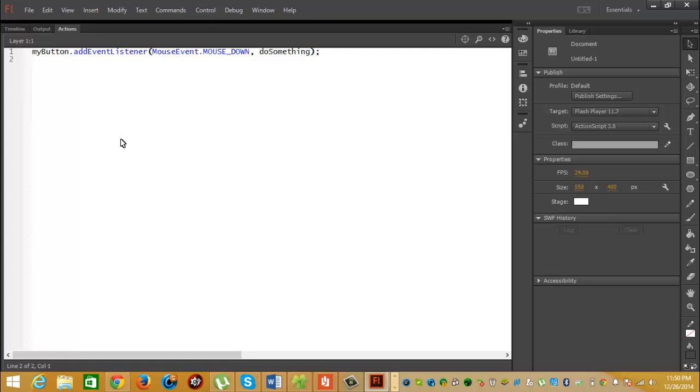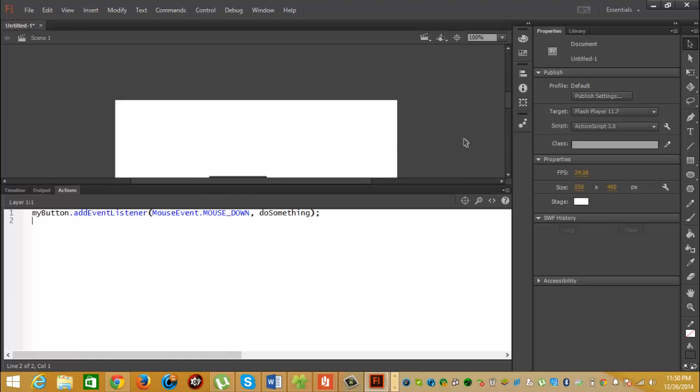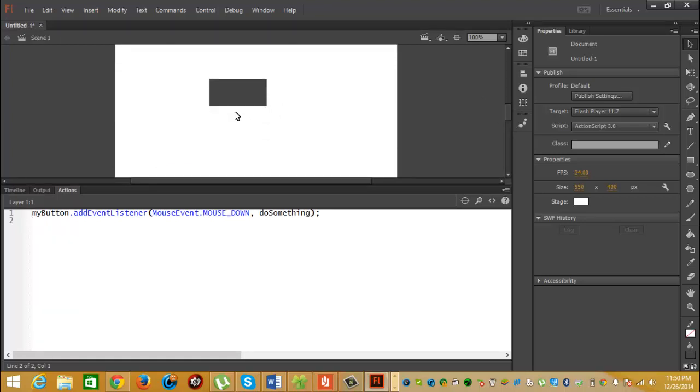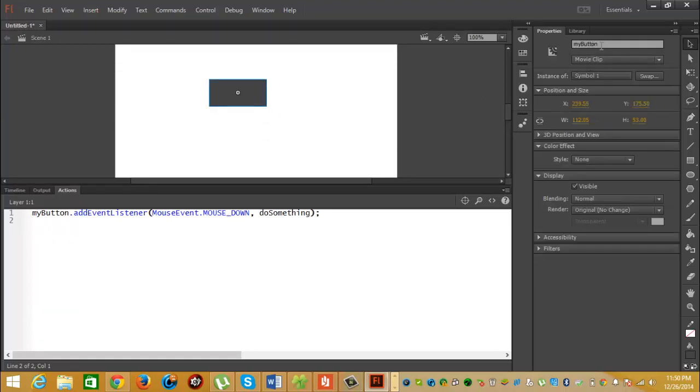This statement ends here. Let me explain what we did once again. My button is the object that we created on the stage. This one right here. You can see the name my button. So my button dot add event listener means we are creating a listener on this object.